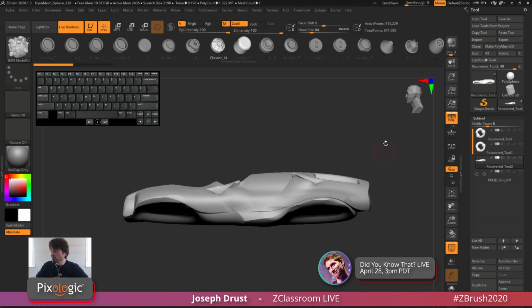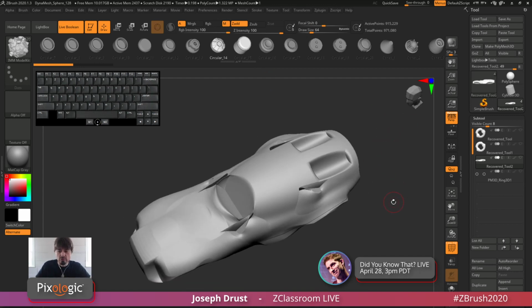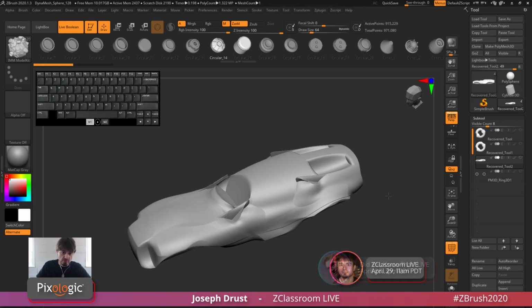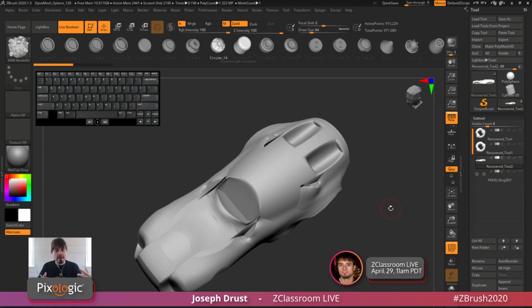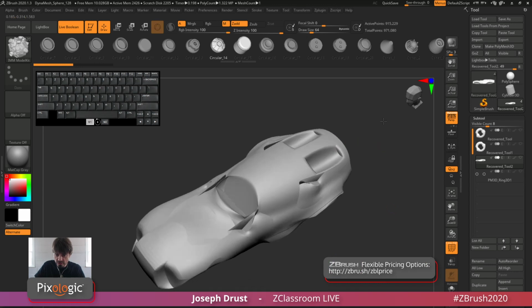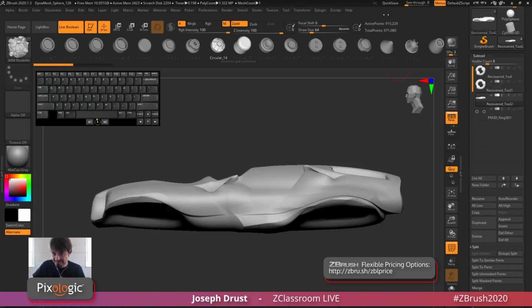Now, one way you can clean this up is to run ZRemesher, and sometimes this will work really well. You can also run dynamesh, and this will also work really well. Sometimes when you do this, it may not be too happy, especially if you were doing some craziness with those projection primitives and you've got a lot of topology that's crossing over each other, going through each other. The dynamesh process is trying to create a solid object and then close everything. So in some of those areas, it may not work. So I'm just giving you a caveat here before I try to do this process and it fails.